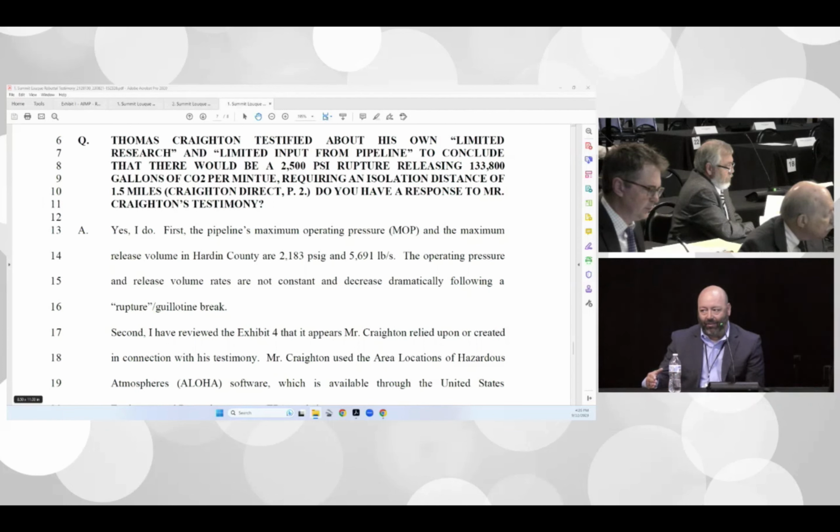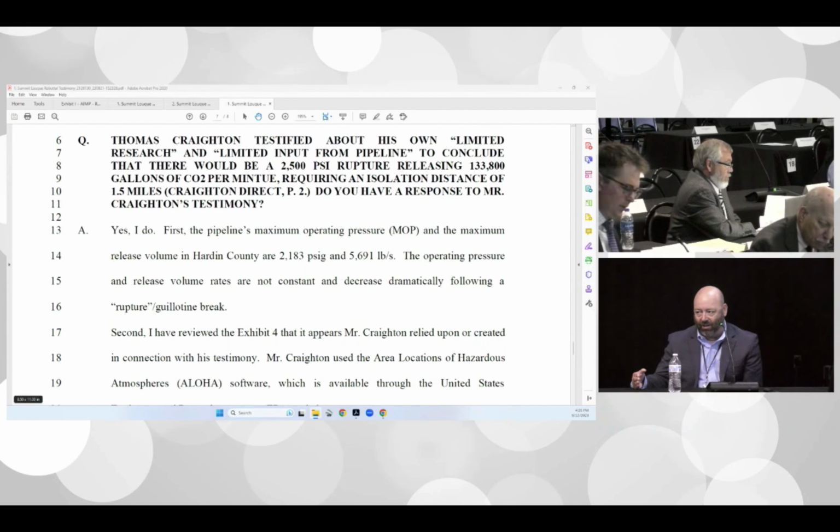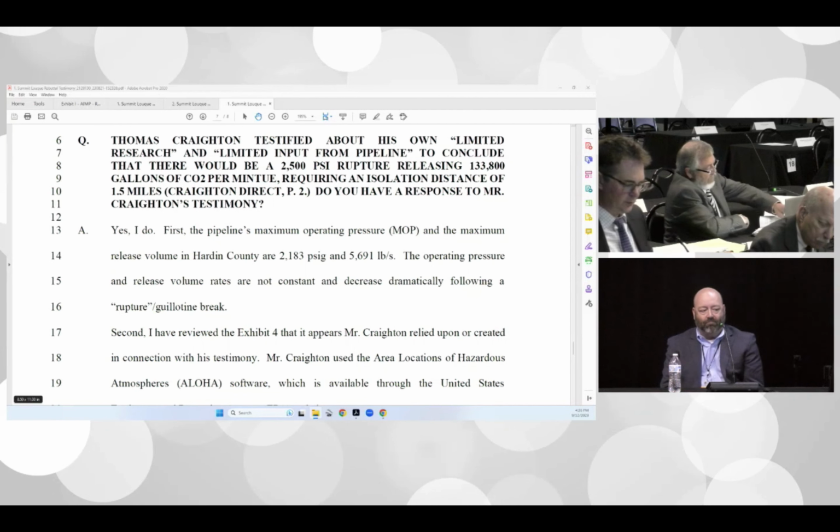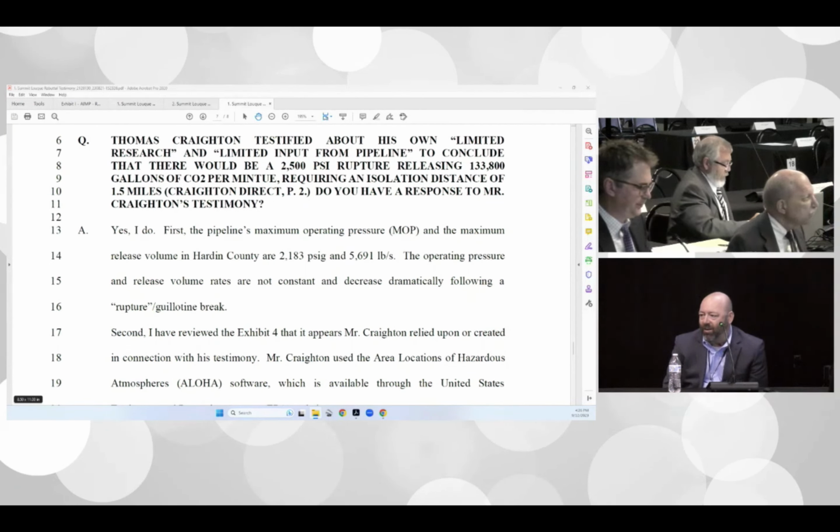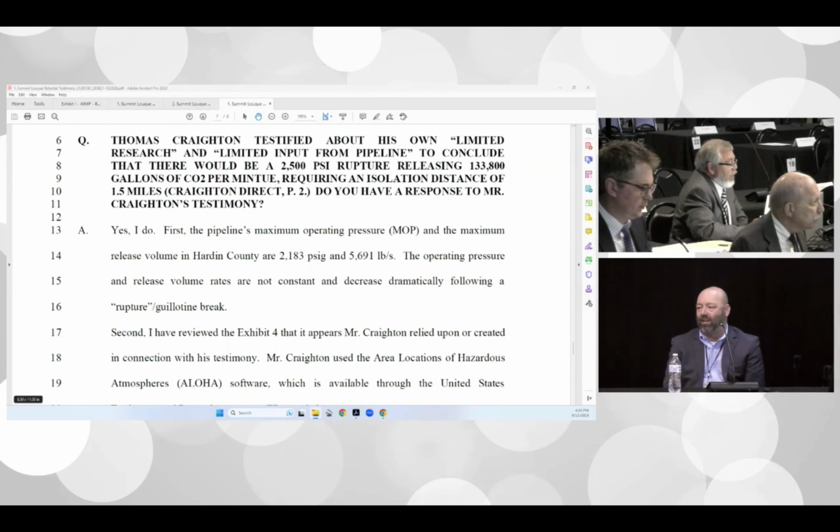And also assess at the same time to make sure that on day 365, that pipeline is in the same condition as it was on day one, right? So MOP is your speed limit. There's a safety factor between there and burst pressure. We never want to get to burst pressure, regardless. So if we're doing a laboratory experiment, then I think the answer to the question is yes, but this is actually taking steel out, putting it in the ground, and operating it. Okay, does that make sense?